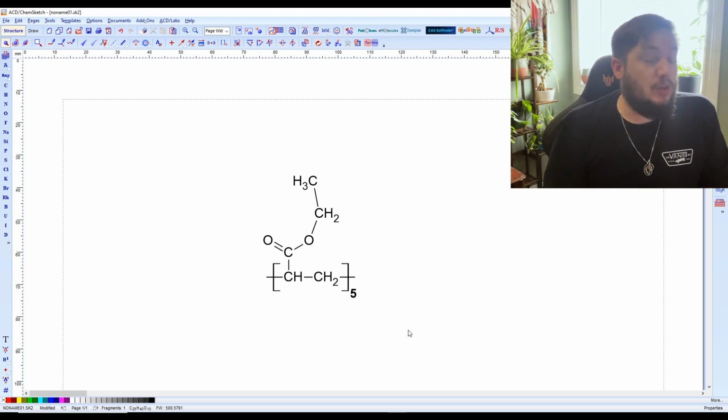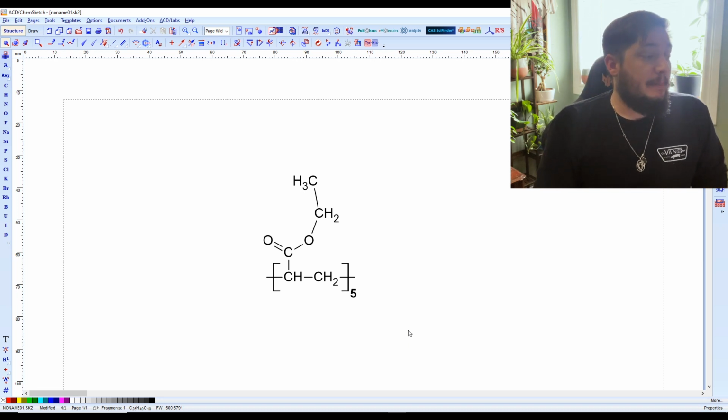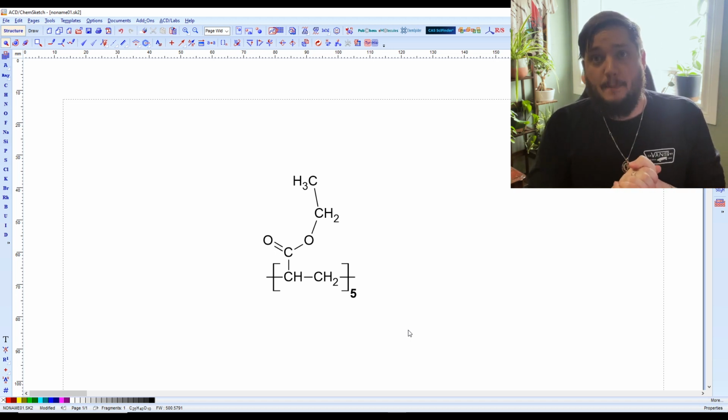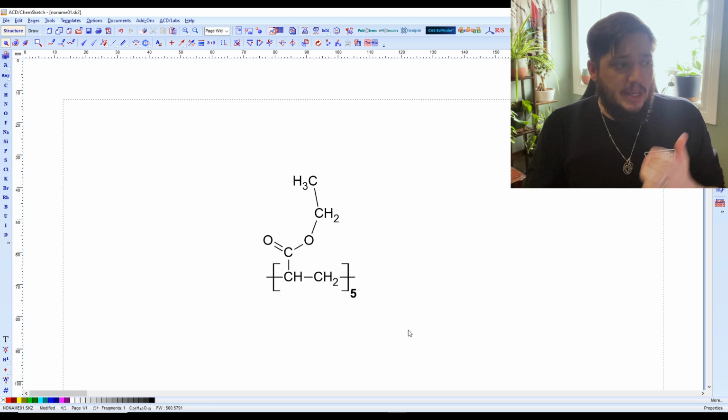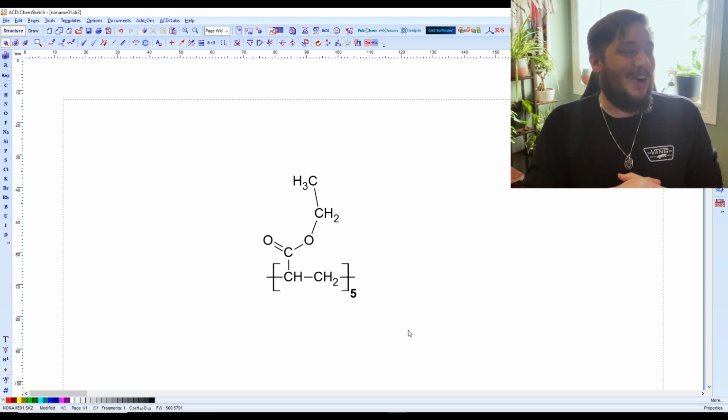Very easy. We have lots of flexibility to accomplish kind of whatever we want in that menu. But that will give you an overview of how to use these tools. They're very versatile and very fast for drawing these large molecules, and a lot easier than doing it by hand all in a row.